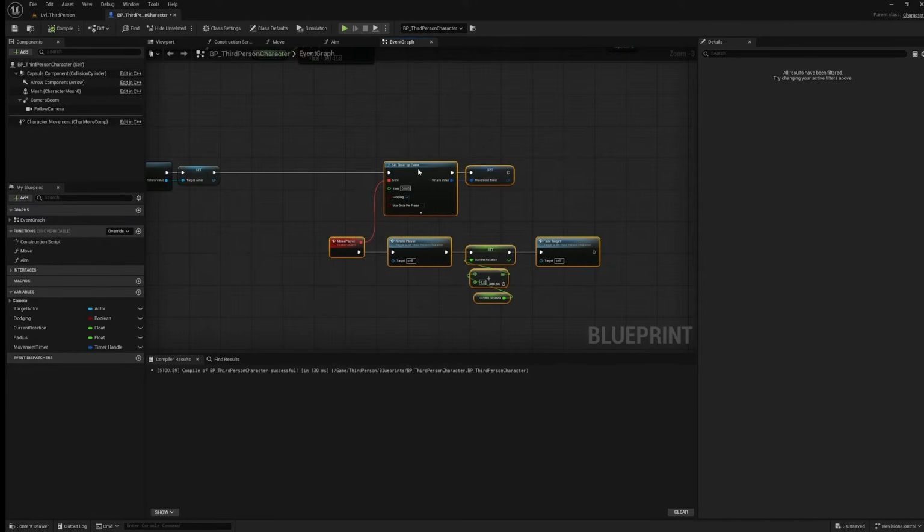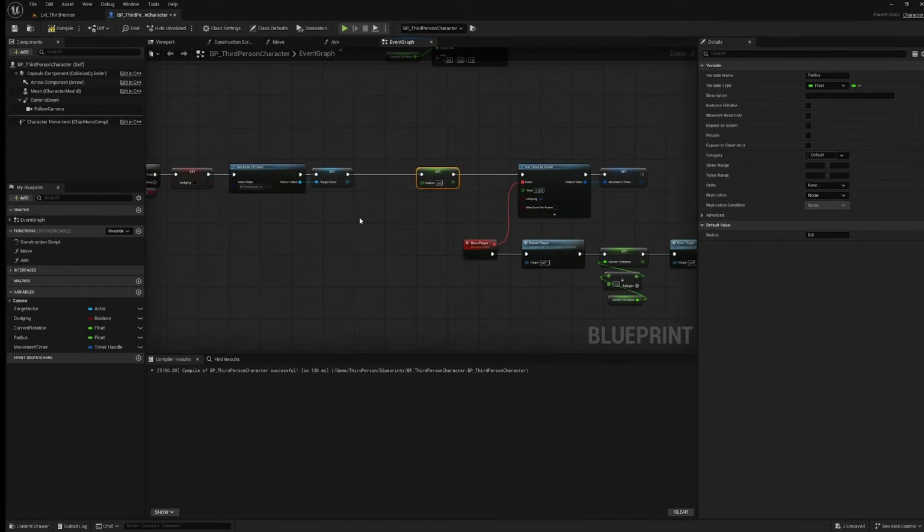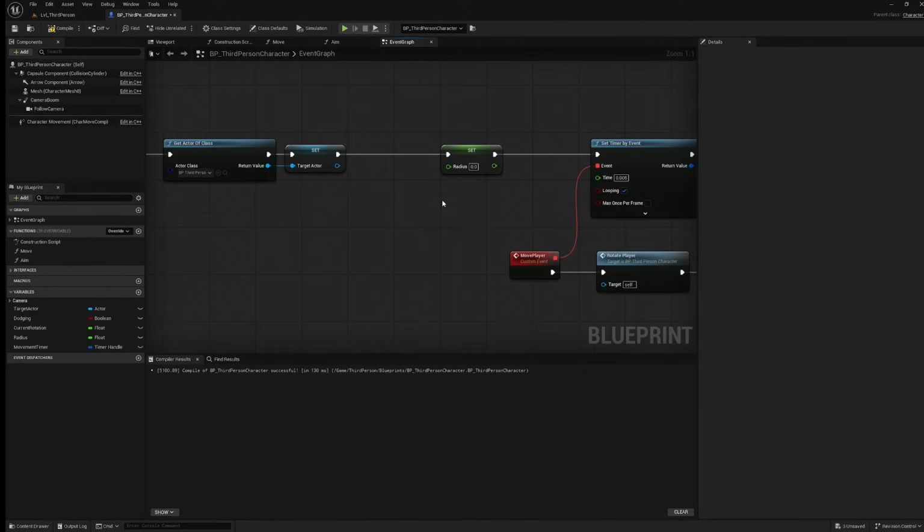Before our timer, we're going to set the radius. We're going to get a max float. And we can either use the distance between the player character and the target actor, or a minimum of 50. That way, if you have your player right up against the mesh, functionally it will work better to move the actor around its target. It doesn't push the character back too far such that it's jarring to the player.